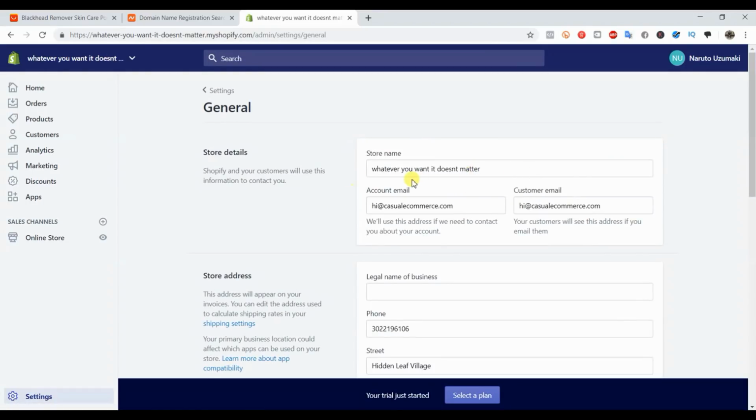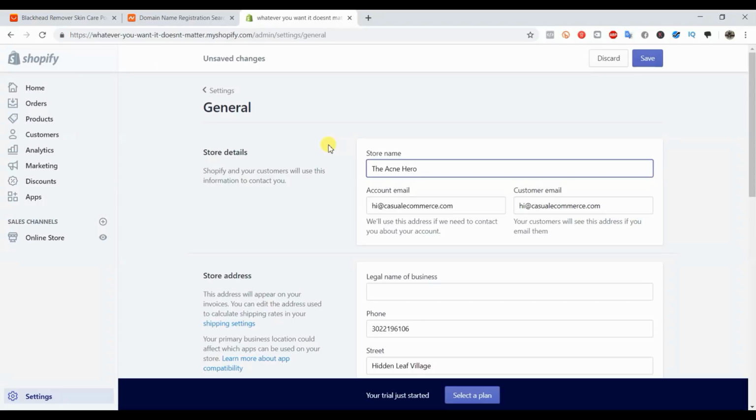And for the store name here, we're going to go ahead and change it to what our store name is. So in this case, the brand name that I was going to use for this sample store is going to be the Acne Hero. As you can see, that meets a lot of our name requirements. It's unique, it's brandable, and this blackhead remover, our product that we're going to be selling, gets rid of acne, so it meets all of our requirements.